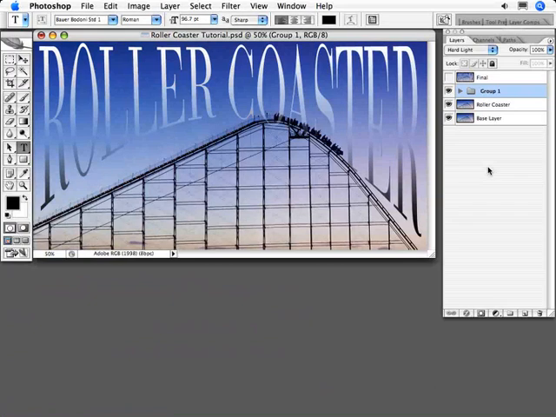We now interrupt this program for a special news bulletin. It seems that Mr. Brown may have been in error. Yes, Mr. Brown said that placing these objects inside of a group, then applying the hard light mode adjustment, was the only way to solve this blending problem. Well, he was in error.